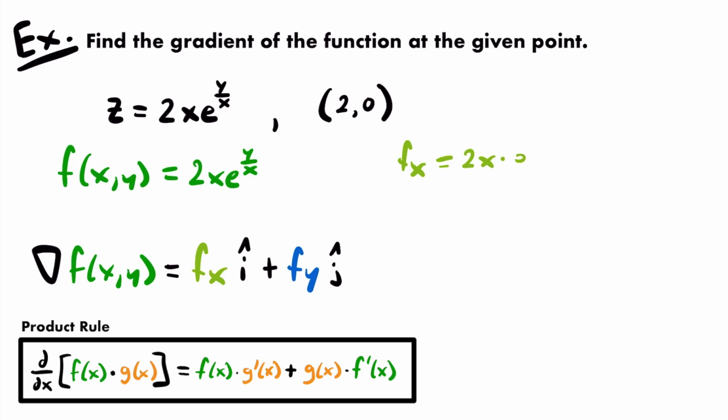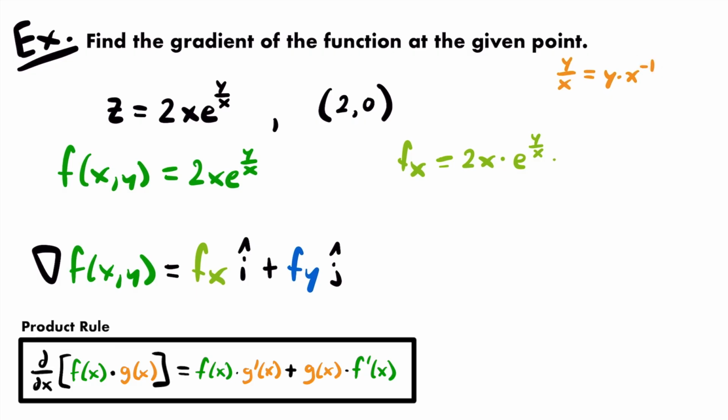So we'll rewrite e to the power of y divided by x, but then you want to multiply by the derivative of y divided by x with respect to x. And y divided by x could be rewritten as y times x to the power of -1. And now you can see how to take the derivative of that. Y is just a constant with respect to x, so just multiply this -1 down, subtract 1 from that exponent, and that will be the derivative.